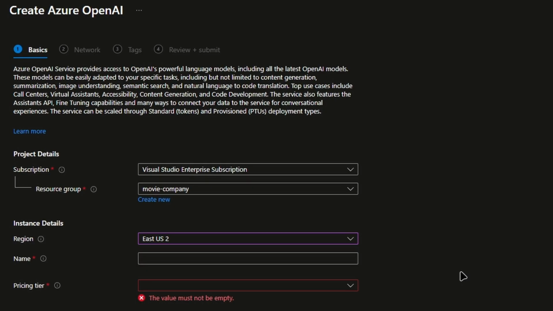Next thing is the selection of the region. Just like I mentioned earlier, we have to think about so many things when we are concerned about these regions. But for this video, I'm going to select East US 2 because it's something like a favorite of mine, but you can select whatever you prefer. For the name, I told you we are going to create a small console application, movie recommendation. So I'm going to use the name of this resource as movie recommendation chat app. But if you prefer some official abbreviations, maybe you can try them as well. But for this video, I'm not going to be concerned about that. We will talk about those things in future videos.